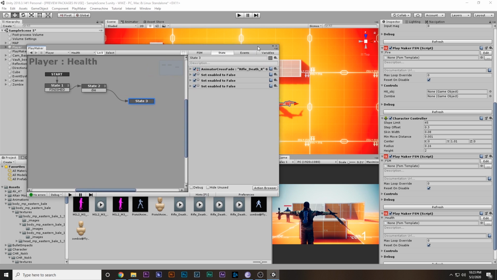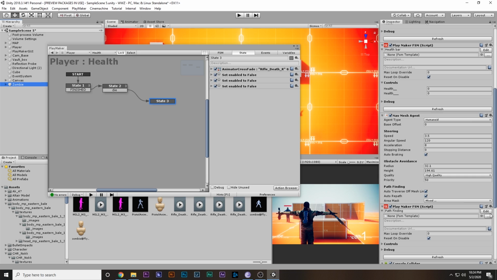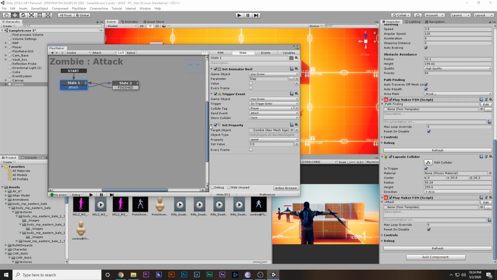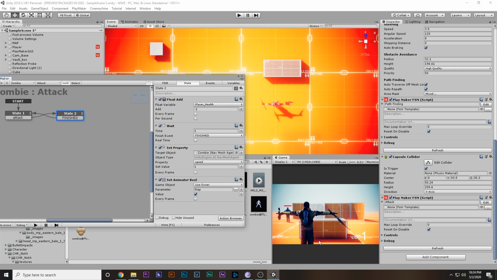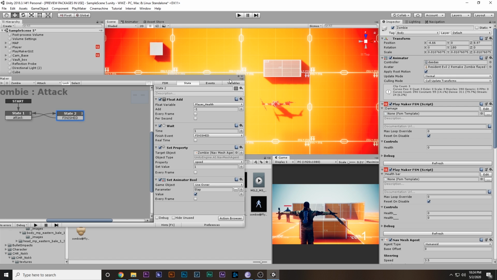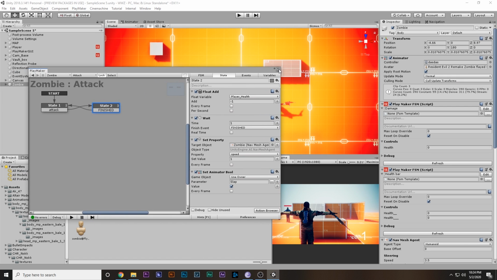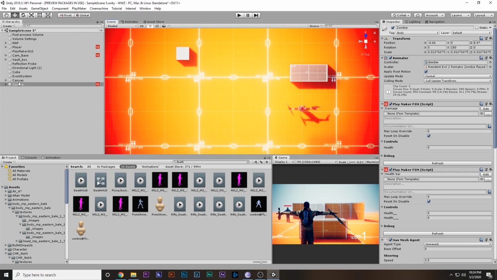Now when the zombie damages us, when he is attacking us in this state, we want to show something that we are getting damaged. So how do we do that? Well, first thing will be that we will have some kind of a health bar over here, that will show us our health bar, right? Health. So how we do that is we go to the canvas.